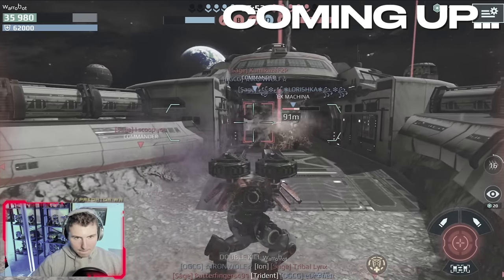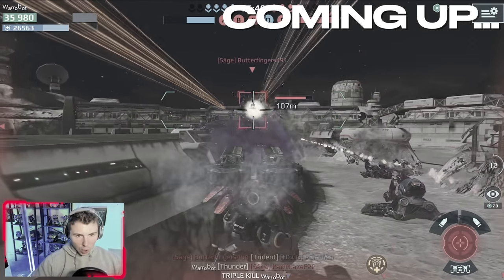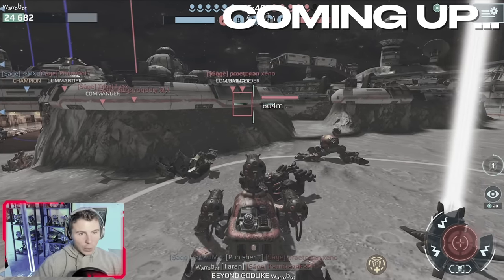Magnums. Got him. Triple. We're on a kill streak. Oh, his tridents can't get through the energy shield. Boom. Beyond godlike with the Fujin.